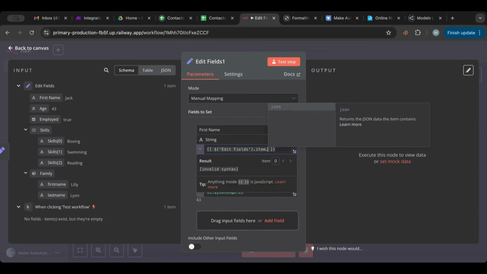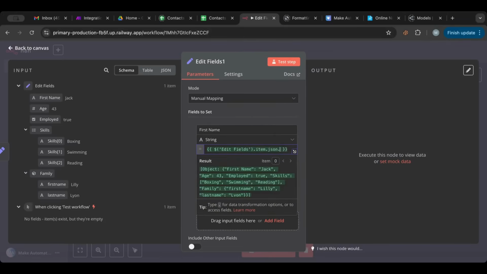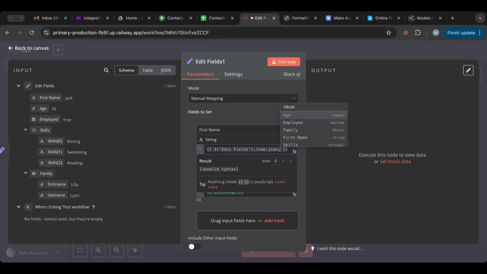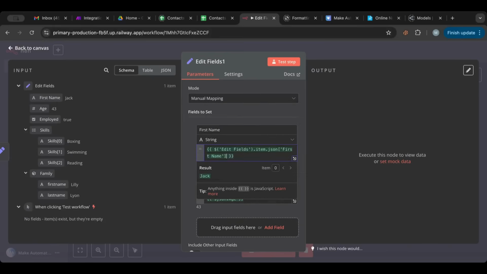And then I can put item and then JSON, and then dot, and I could choose the first name. Now this type of selection, I can have it wherever I want in my scenario, as long as it's connected. I can immediately refer to this edit fields, right? I'm not referring to whatever comes before it.